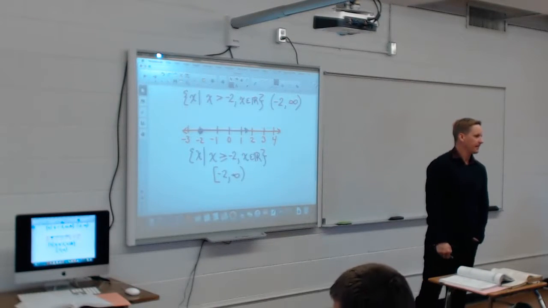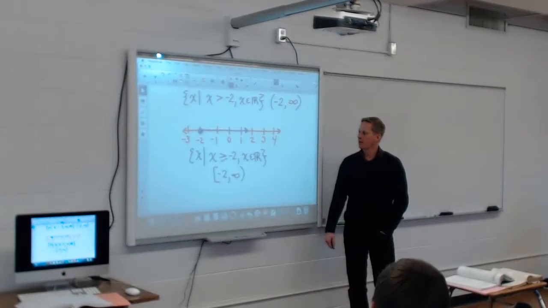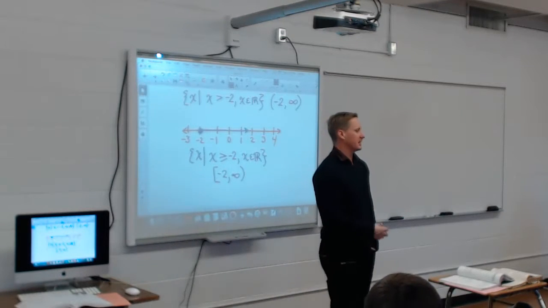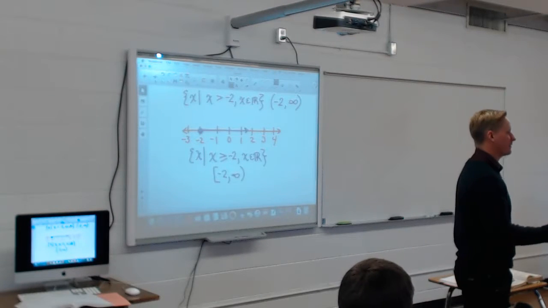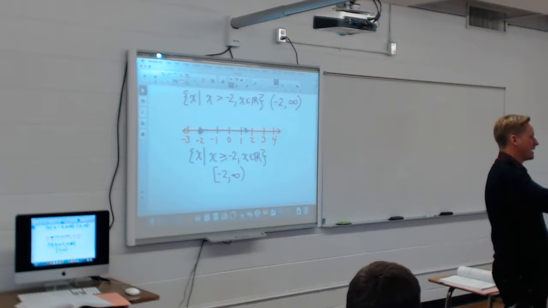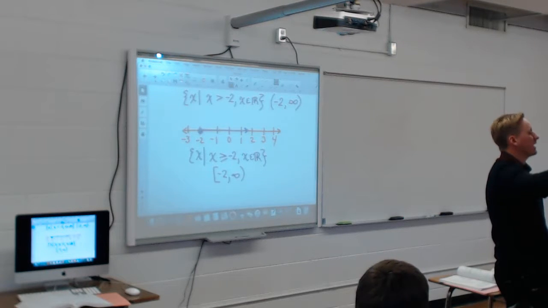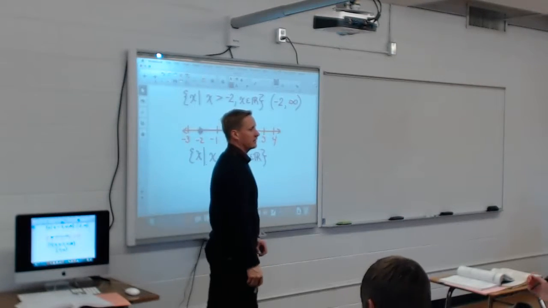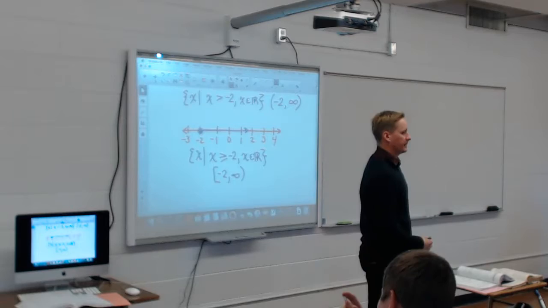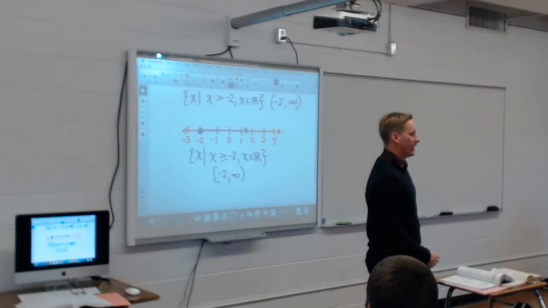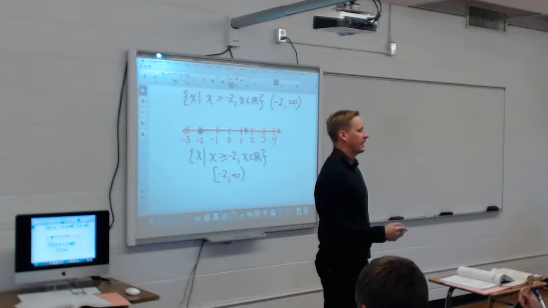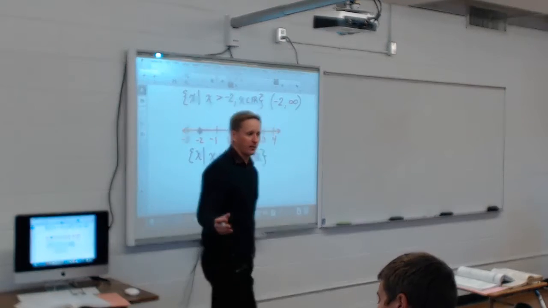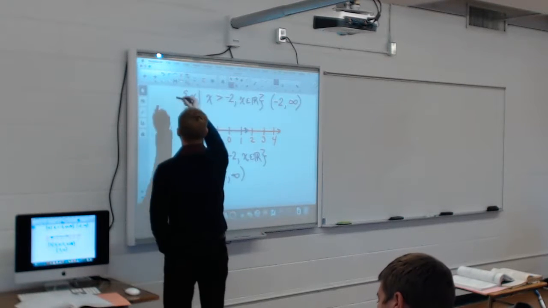Go ahead, Bob. Where are you getting the one from in the equation? Oh, the line. That means such that. It's just math lingo. When I put X with a line down, it means X such that this is what it means. In set notation, we say that it means such that. How are we doing so far? We're all right? Okay.